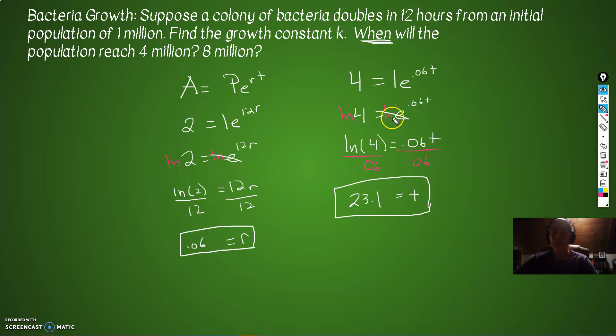Okay, how long will it take us to go to 8 million? Well, that's going to be 8 then equals initial population of 1 million times E to the growth rate, which we figured out is 0.06. How long? I don't know. So T is going to get the variable. So we have 8 equals 1 times E is E, 0.06T. We need to get rid of our E, so let's take the LN of both sides.